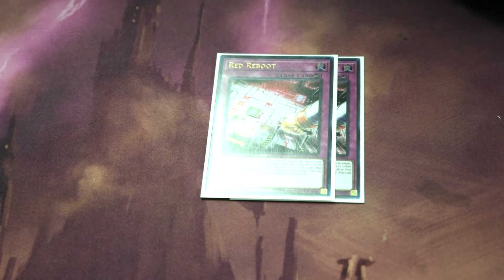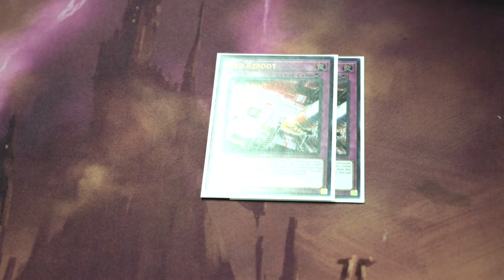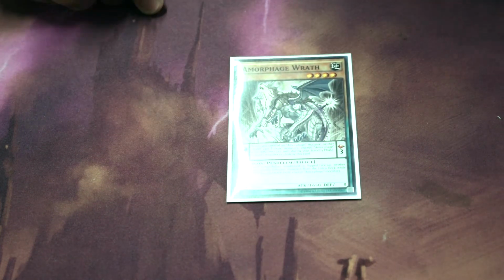The final side in the same vein, I play the 2 Red Reboot. This card's ridiculous. The fact that it can stop Judgment and all these other cards just makes it absolutely amazing. They just can't activate traps for the rest of the turn. I would play 3, but I want to play the 1 Amorphage Wrath.